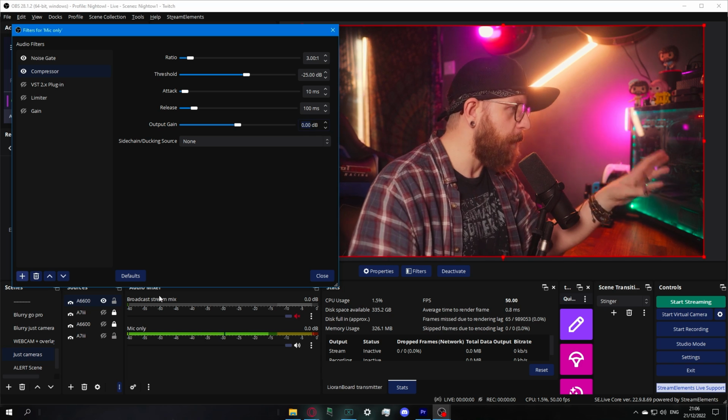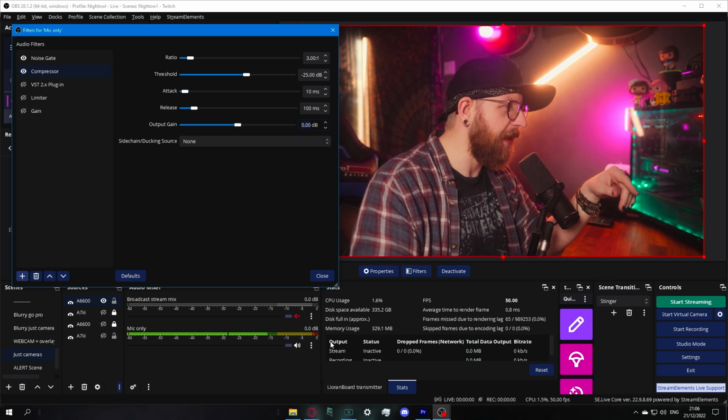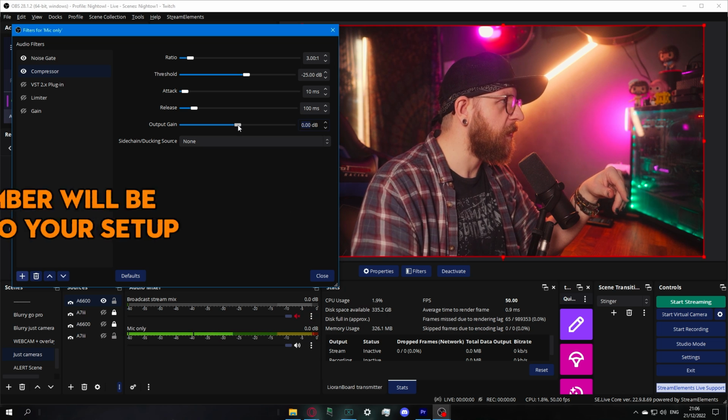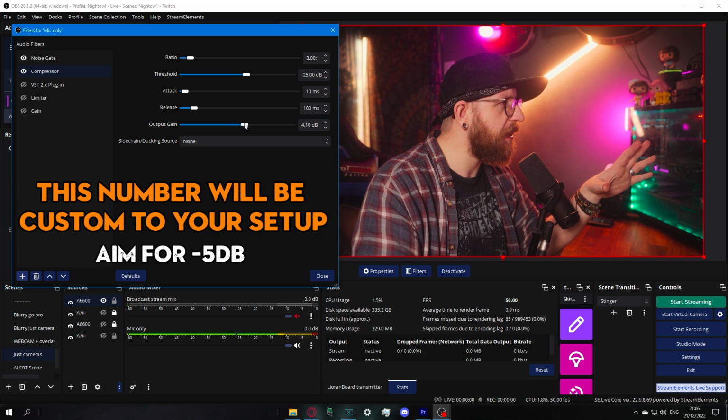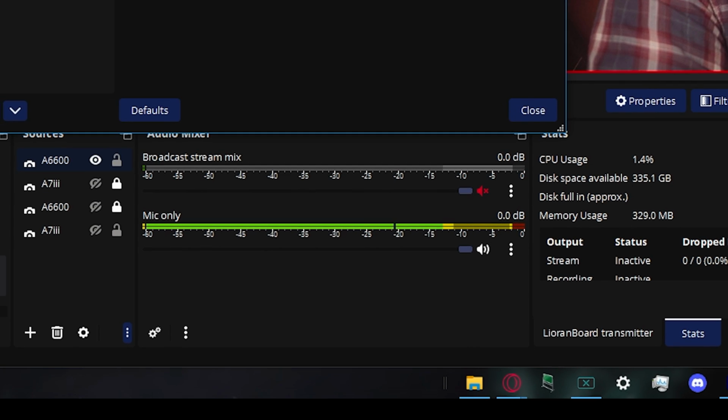So right now I'm at minus 15, minus 10. So I'm going to keep adding in some gain until I get around minus 5 on these meters, which I think should in theory be around, is it 5 decibels? Maybe a little bit louder. I'm going to go 6.5 probably. 6.5. And then as you can see, I'm now at around minus 5, going a little bit into minus 3 or so, but I'm still not clipping, which is great.